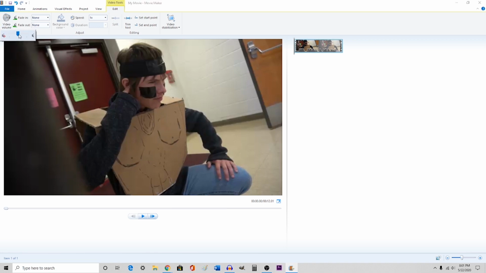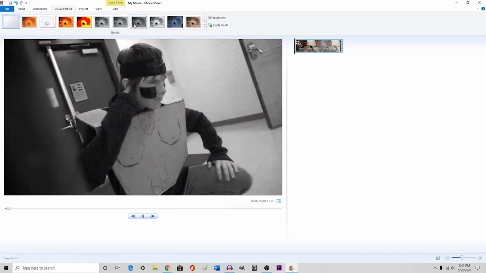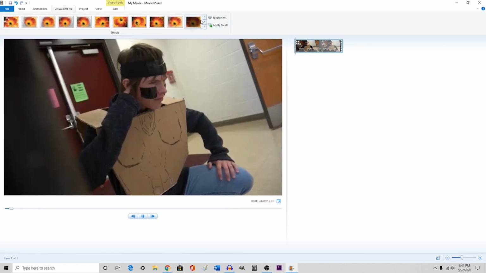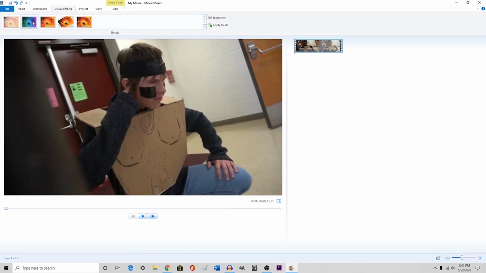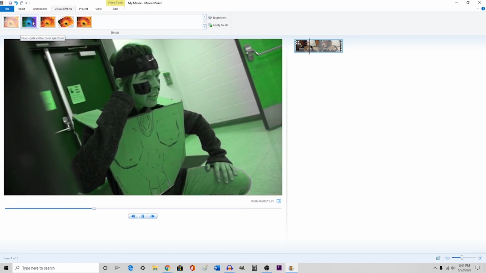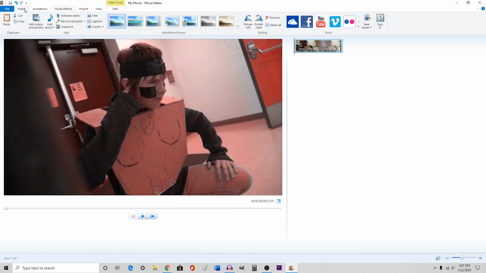Okay, so now, as with any good video, you want to give it a nice, good filter. A nice filter effect. There's plenty of options here. You have edgy black and white. You have Australian mode, which makes it upside down. I think I'm going to go with just a good old gay rights effect, which means it's going to have a nice rainbow strobe effect throughout. Nice and good. Gay pride. Okay, so believe it or not, you're almost done.